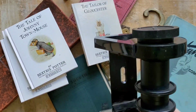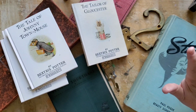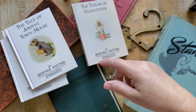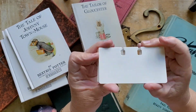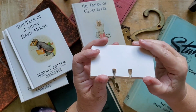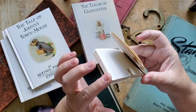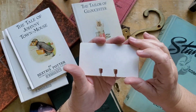So if you're thinking you want to join in, and you can do it for 1 month and then opt out, or I think you could, I don't see why you couldn't hop in 1 month, hop out the next month, and then hop back in the month after, if we're just doing 1 card per month. So what you're going to need to do is get yourself a little pack of Rolodex cards. You can still get them at business supply stores, or you can also get them on Amazon. You can just get a little pack of them. You'll never go through all of them, I don't think, unless this went on for years and years, and I doubt that. Or just keep an eye out at your thrift stores.